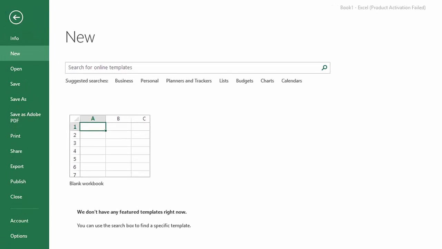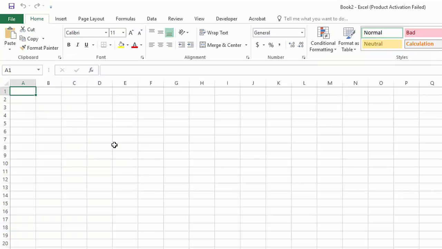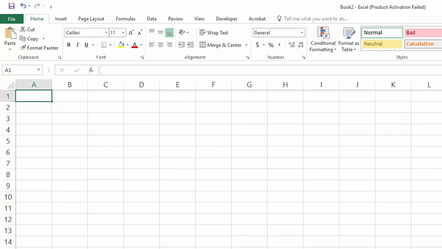Once you open Excel, you're going to see a blank workbook option. Now, in some cases, you will get a series of templates over on the right side as well, but we're going to start from scratch. So double click on blank workbook, and this is what you get. It's a series of boxes or cells in a spreadsheet. There's columns at the top, A, B, C, D, and there's 650 of those. And there's rows on the left side, 1, 2, 3, 4, 5. I don't know how many there are. Maybe there's tens of thousands of them. It doesn't matter. Generally, you'd put one employee on each line or each row.